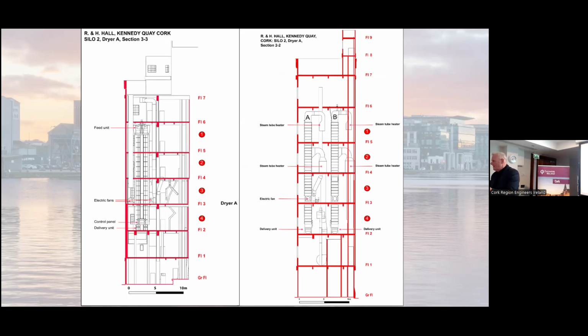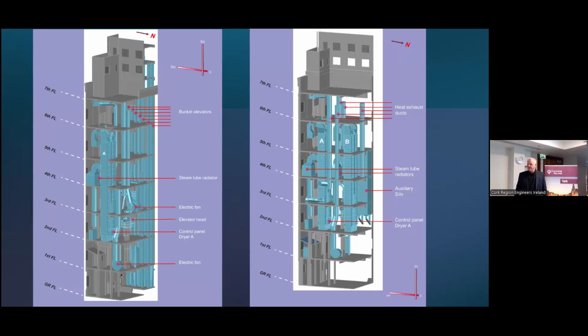Things that are very difficult to understand. But we'd only do that for a museum or for presenting to the public as well. But when we got this, a week later, gratis, we got this as well. This has come standard with the software that they now actually use. And again, anybody looking at that, it gives you a clear understanding of the process, the verticality about what's going on.